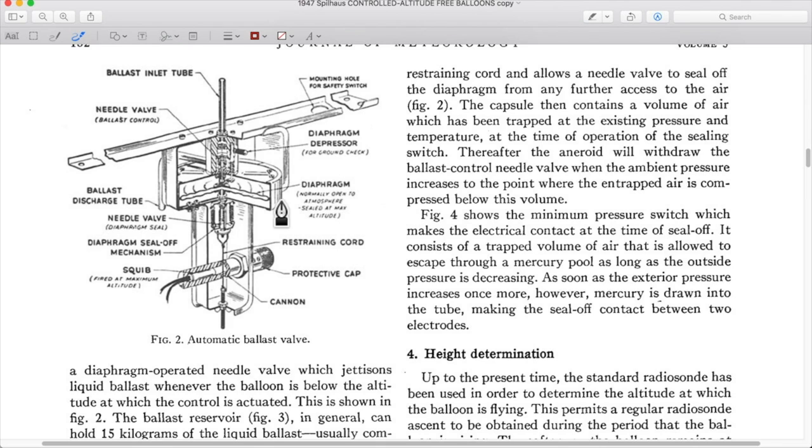It's shown in a cutaway, but this is actually, I'll just sort of trace around the sort of theoretical shape of this here. It's this angled bit as it cut out. And these lines, these circular lines are ripples. And this is actually, the two sides, the top and the bottom are going to collapse towards each other as the air pressure outside gets higher than the trapped air pressure inside. So as the balloon sinks, the diaphragm collapses and pulls the needle down away from the hole in this tube. It's a very elegant system. So the farther down the balloon sinks, the faster it starts dropping weight, just like a hot air balloon.